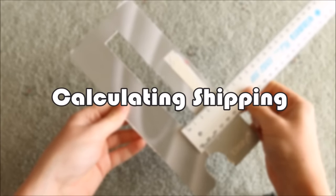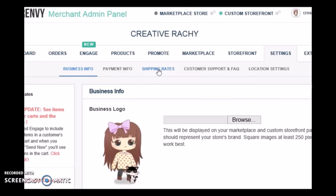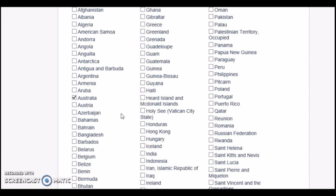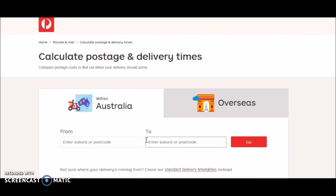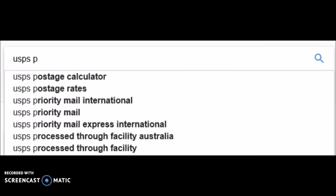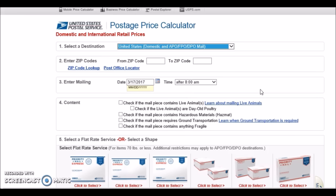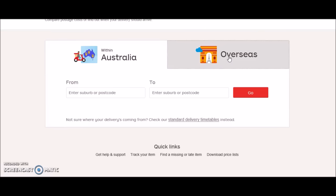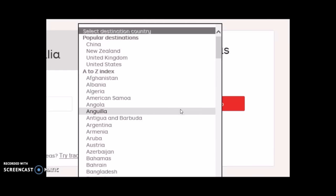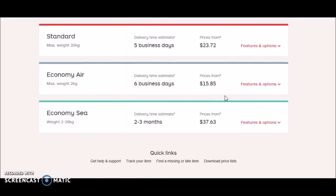When you own an online store you'll most likely have to ship items internationally. It's really important when setting up a shop to take into account the cost of shipping along with the price of all your materials. A great way to work out how much packages will cost is to use a postage calculator — most postal services have these on their website. I use the Australia Post calculator, and the US Postal Service has one too. Just Google your particular service plus 'postage calculator.' You put in your location, the destination, and the size of the package, and you can compare different service types like first class and tracked options.